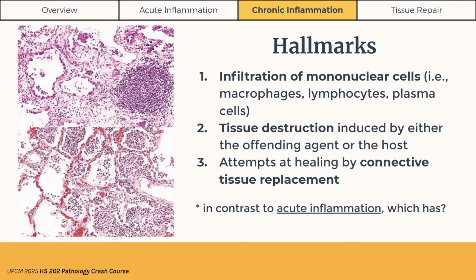Pero tulad nga nasabi ni Washington DC, doon nga sa video niya, it's possible for poly and mononuclear cells to coexist actually in the same sample. So, ang kailangan mo lang tingnan is yung predominant type. Then we can also see tissue destruction sa chronic inflammation na it means na hindi na siya as organized as yung original architecture niya. And most importantly, pinalitan na ng connective tissue yung damaged tissue mo. So, for this slide in particular, don't worry if hindi nyo makita ng maayos yung hallmarks kasi may mga naman tayong magdi-discuss later ng in-depth histo lectures.